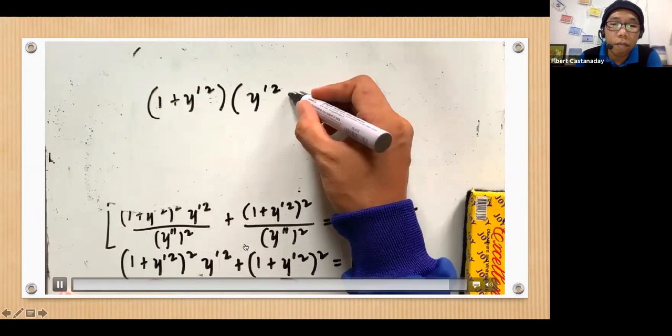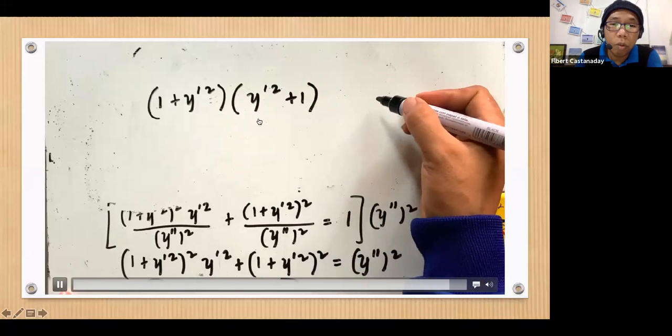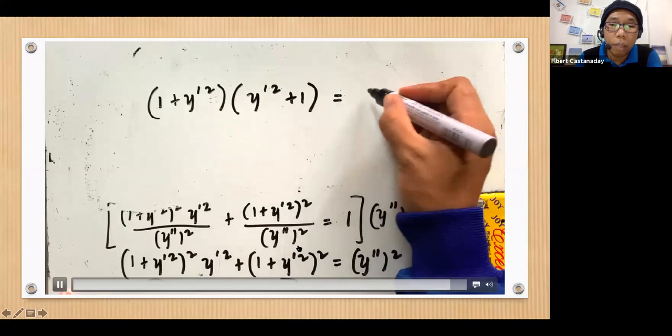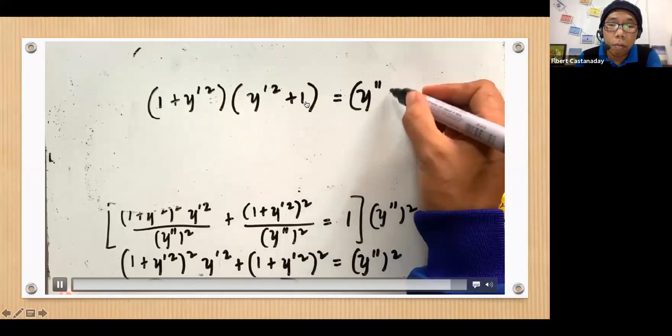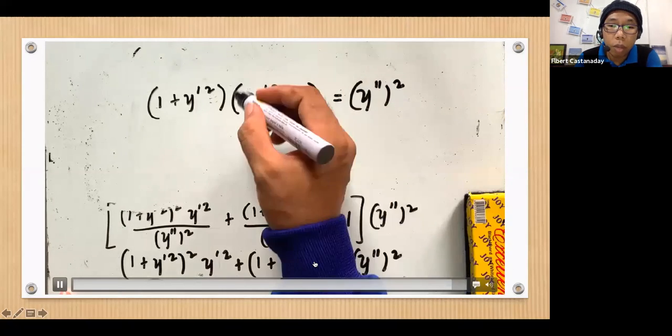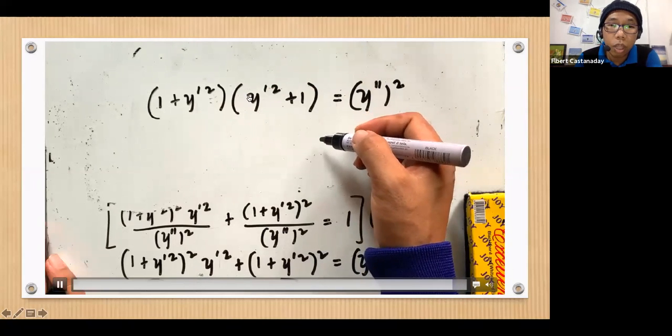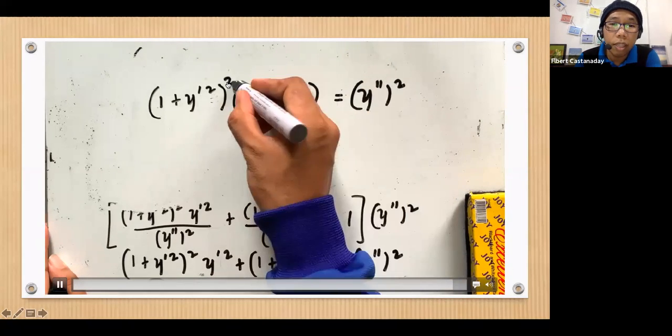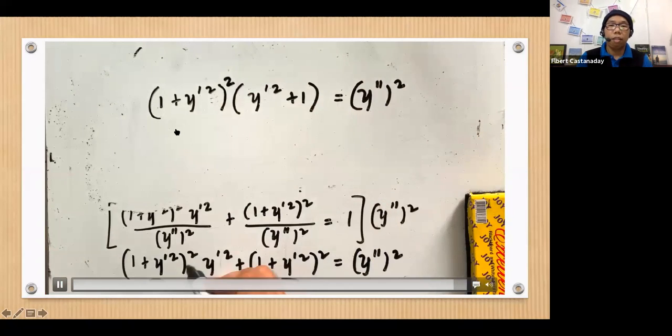So ang matitira sa unang term will be y'^2. Ang matitira dito is plus 1. Again, ang factor out natin is (1 + y'^2) raised to 2, so dapat naka-raised to 2 ito. Okay, tama. Nag-gets ba yung process na to, guys? Common yung (1 + y'^2) raised to 2 sa dalawang terms.